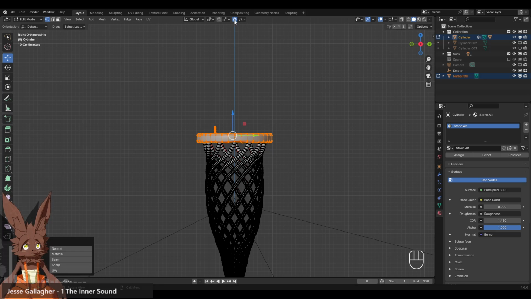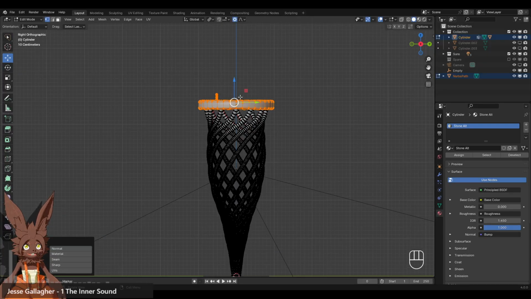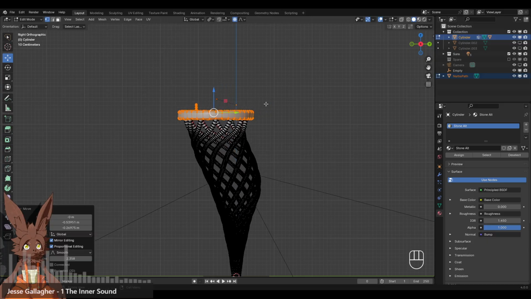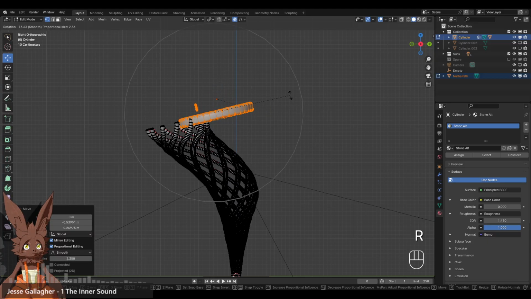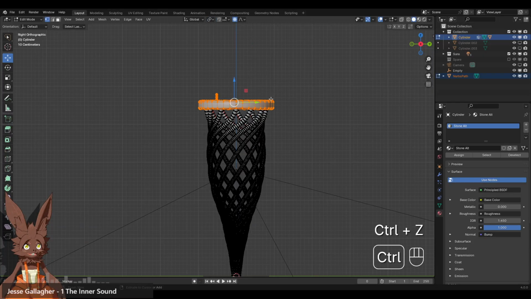I hate to do it. We have proportional editing turn on, and then we just do, this needs to be turned off, connected only. Do this. And then this. Okay, why are you moving that way? Hello? Median point, please.